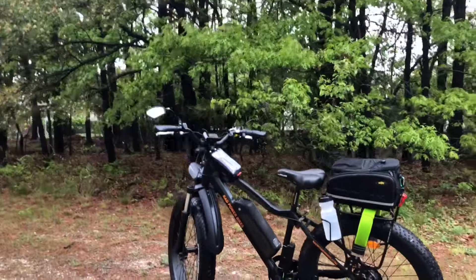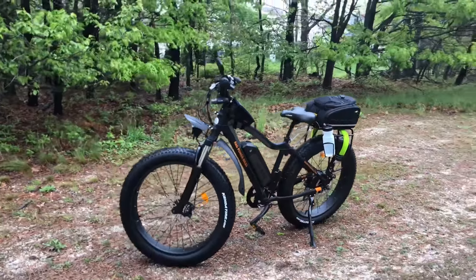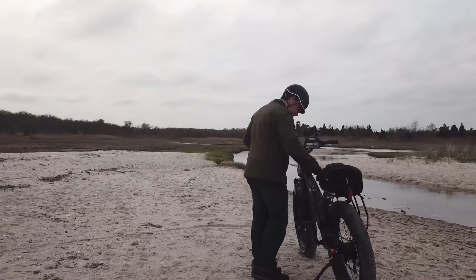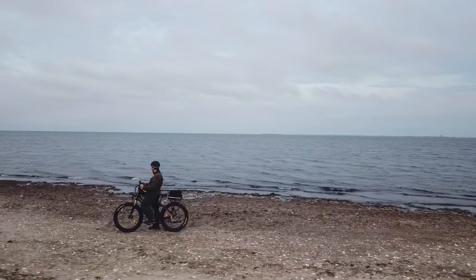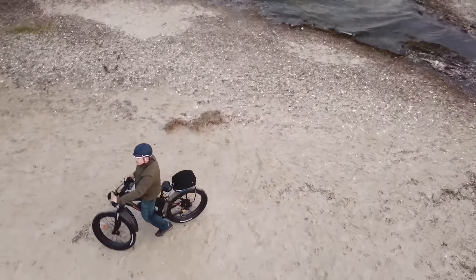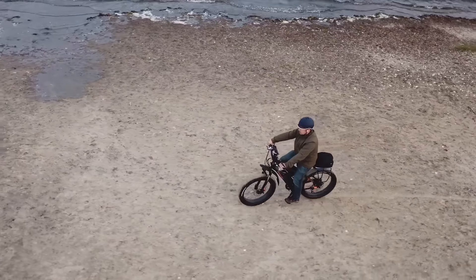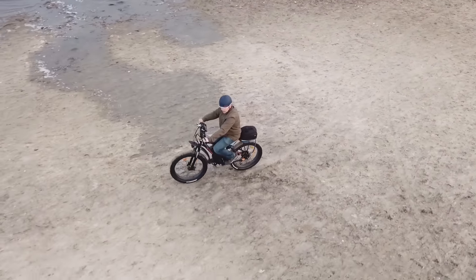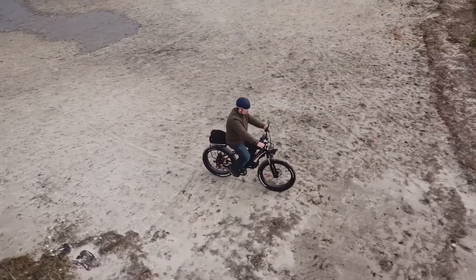Rad Power Bikes 2018 Rad Rover review. I've had the bike about six weeks now and put about 300 miles on it. The 2018 Rad Rover has brought a new dimension to my cycling. It's my first e-bike — and a fat tire one at that. I wanted an e-bike to extend my range and give me more opportunities to ride in more conditions. As I started to explore the space, I found that the fat tire was the way to go, and it didn't take me long to find the Rad Rover as one of the top choices and ultimately my final one.